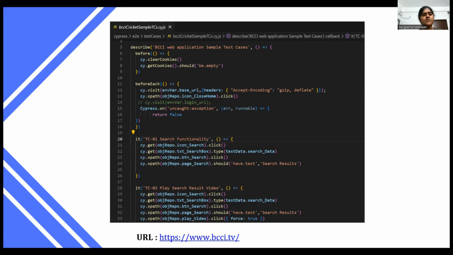Under the fixtures folder, you can see the environment variables. So what is an environment variable? Whether it is the base URL or whatever you want, you have to store it here. And if you want to store test data, for example the username or password, what kind of data you are searching, what product you are going to add, whatever data you want, store it in JSON format. In the UI path, we have the object repo. Here I store all the locators. This is the way to take the locators.